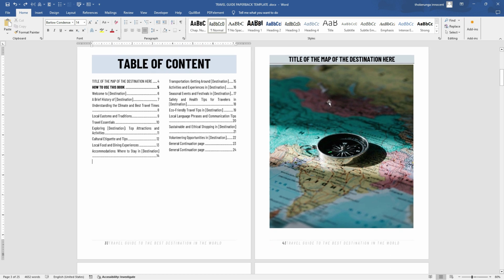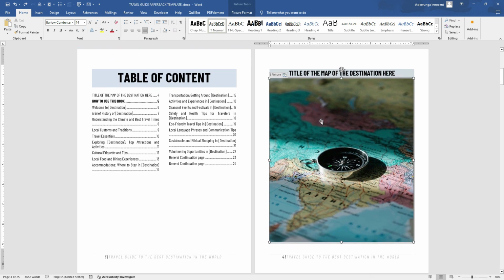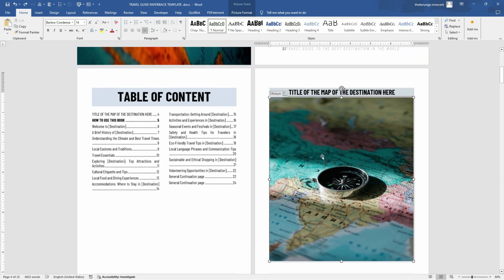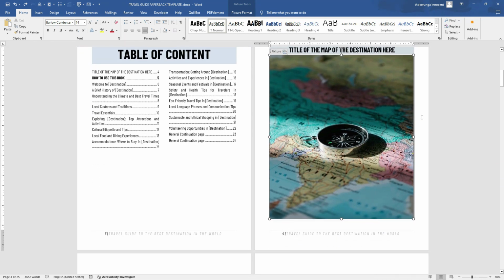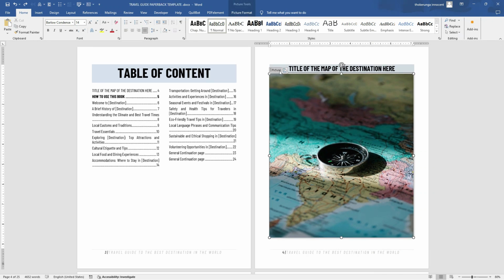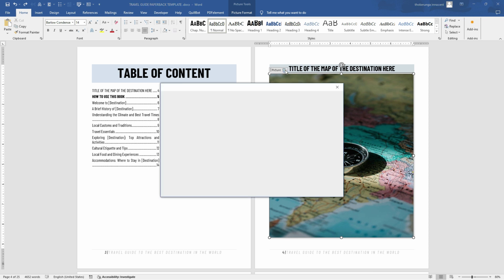Then the next thing you can do is go ahead and change images. For example, you can see these ones. You are supposed to change these images according to the ones you want. So you can see if I click on any image, if I click on this one, you can see that there's something which comes here which tells me to change the image. It shows that I can change picture here. So all you have to do is click on this thing, and it will bring for you this window.